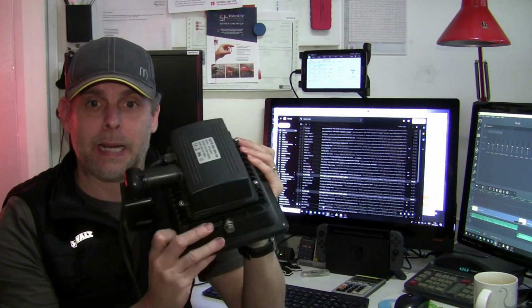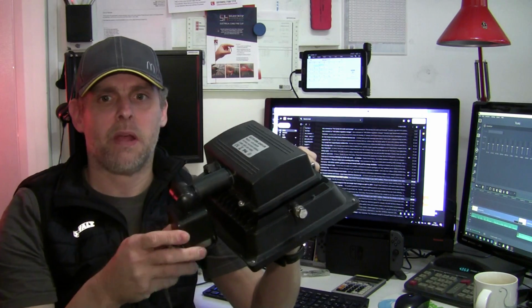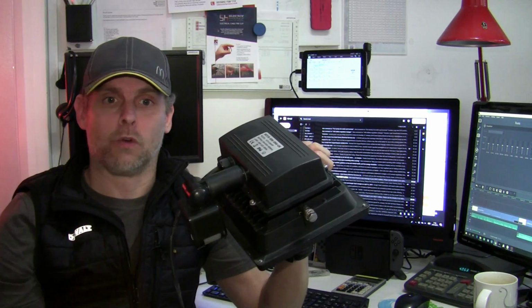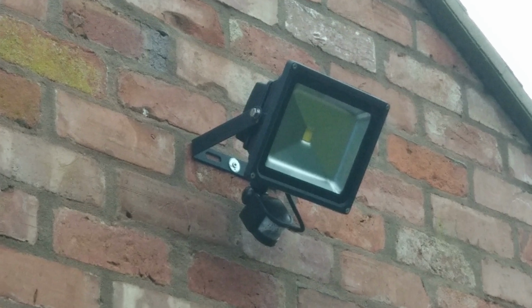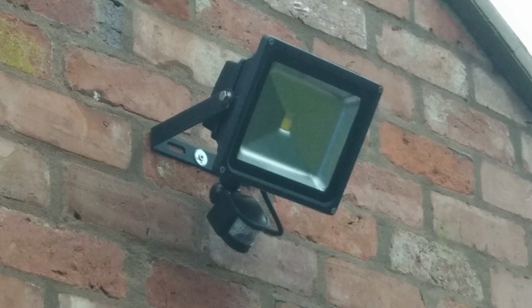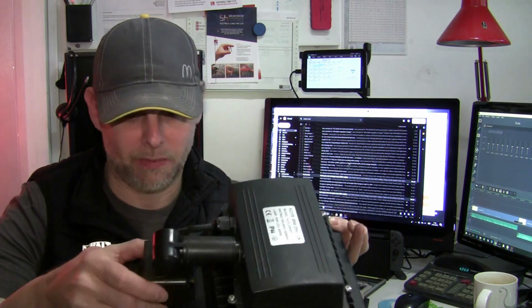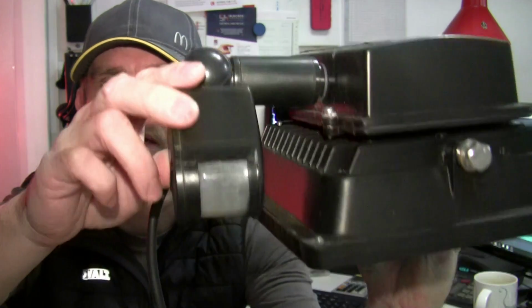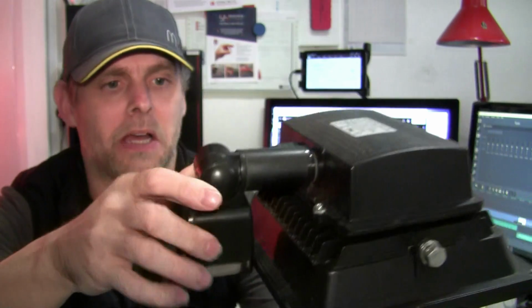And then there's this, another failed Excite flood, same model as the previous video, and this time this is one that I had installed back in late 2017, with a rather waterlogged PIR, as you can see from this in situ snap. I'll tell you what though, although it wasn't sealed well enough to prevent the water from getting in, the bloody stuff isn't coming back out again. You can probably see that on the camera there, that sloshing around in that PIR. I don't know if you can see it very well.